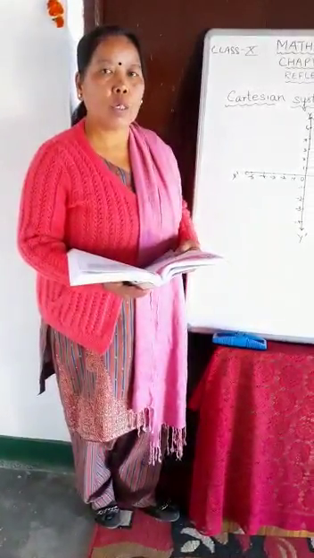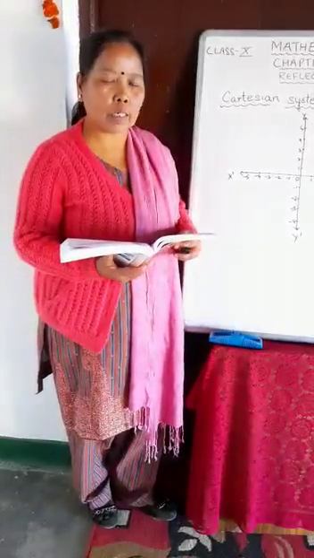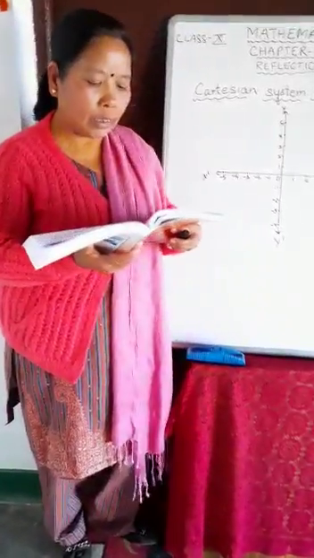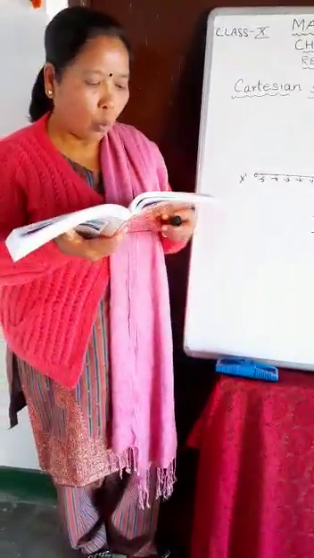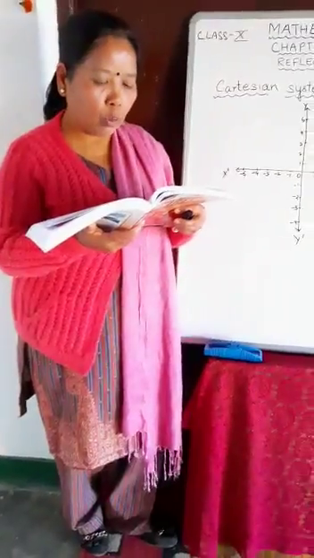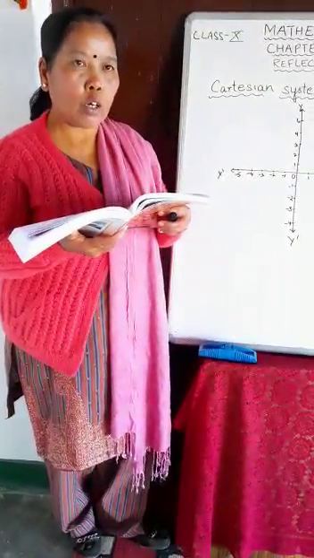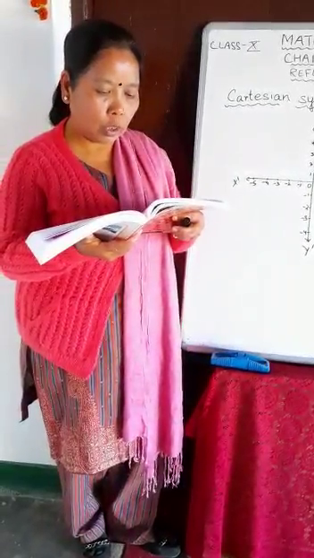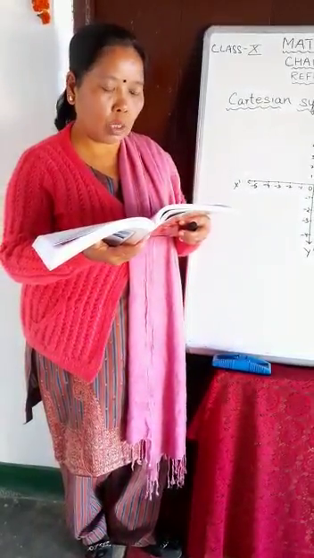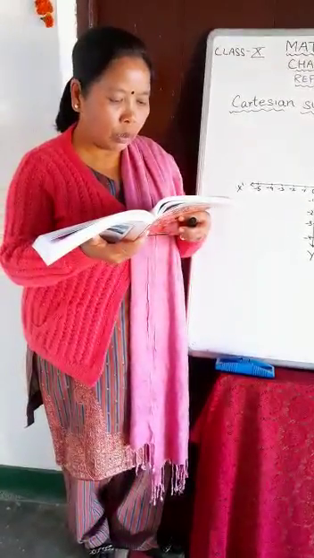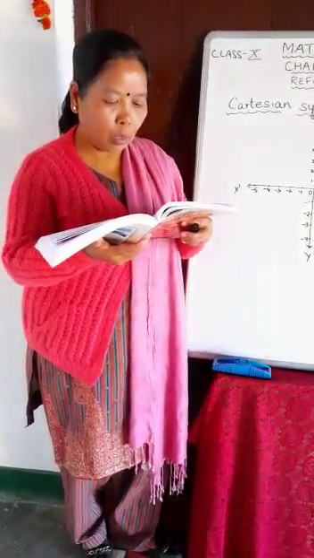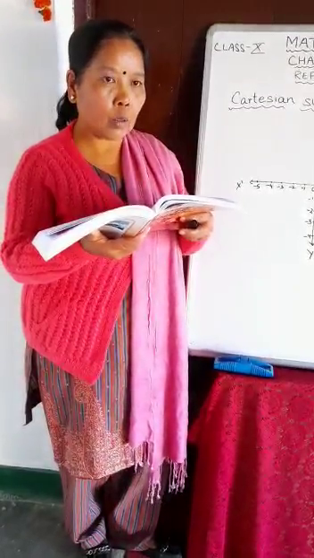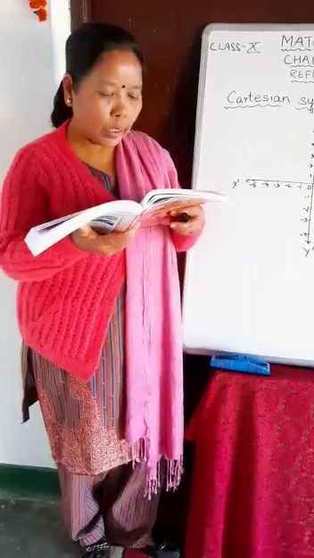And today in this video, I am going to explain chapter 10, that is reflection. And in reflection, you should know what is Cartesian system of coordinates. When two number lines perpendicular to each other, usually horizontal and vertical, are placed together so that the two origins, the points corresponding to 0, coincide and the lines are perpendicular, then the resulting configuration is called a Cartesian coordinate system or a coordinate plane.